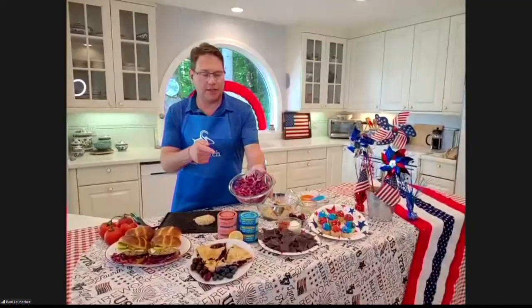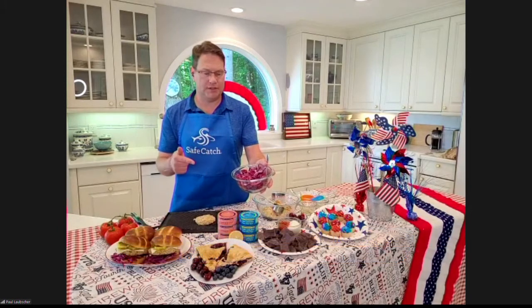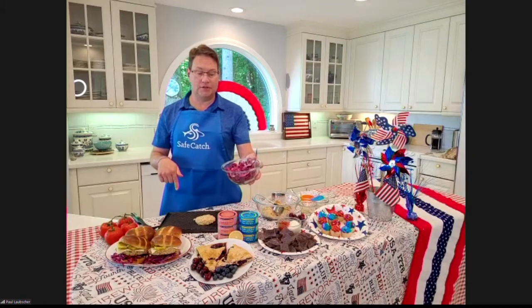Barbecuing as a family is a great tradition, whether it's the 4th of July weekend or any weekend during the summer. I love the idea of the quick oats and just pulsing those up — I've been using saltine crackers this whole time, so that's a game changer. For the slaw: we took about half of a red cabbage and sliced it as thinly as you can. To that, we added onion powder and ginger, because ginger helps to pull through everything. A little mayo and also apple cider vinegar — mix that up and you're ready to go. You can make that the night before and leave it in your fridge; it's only going to get better with time. Save some time on your barbecue day.